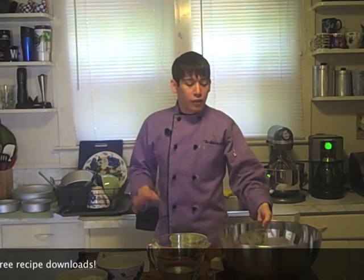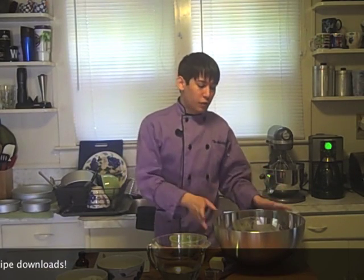So anyway, I'm using one of my biggest bowls for this recipe because we do have to fold the egg whites in at the end, and it's just easier if you have a bigger bowl than a really tiny bowl, and then you have batter spilling all over the place. It's just something I've learned over time, especially with this recipe because I make it a lot.